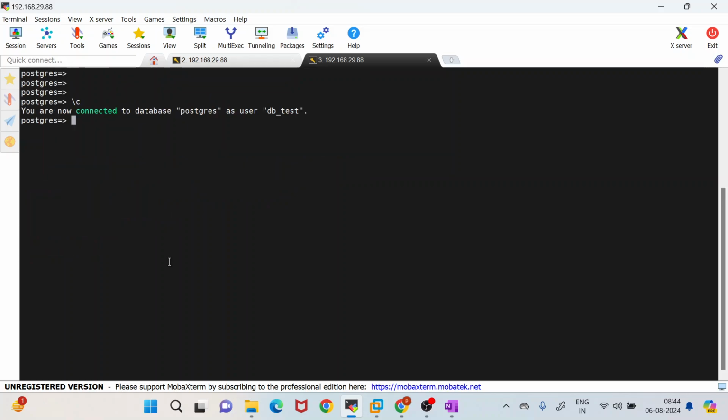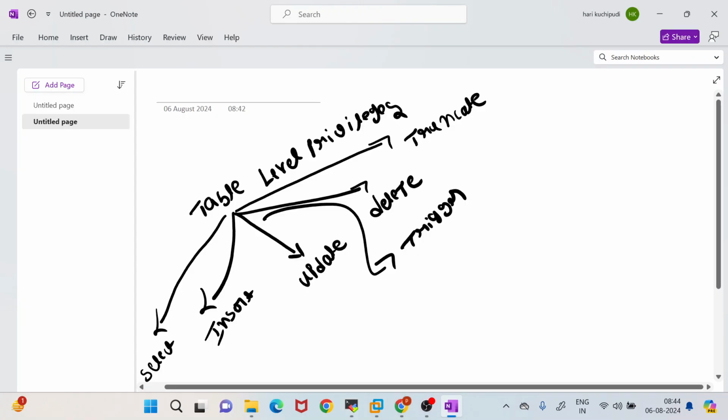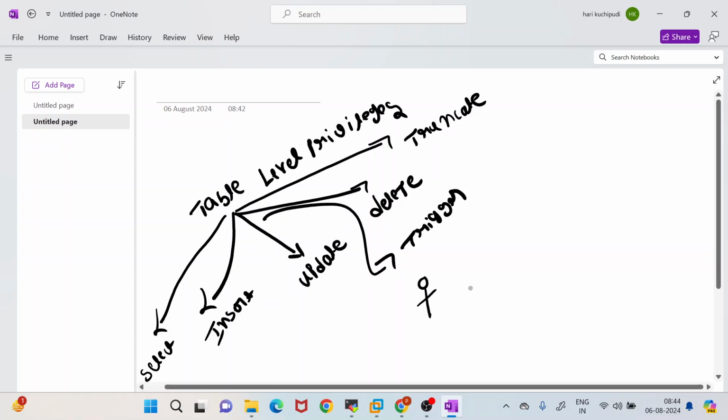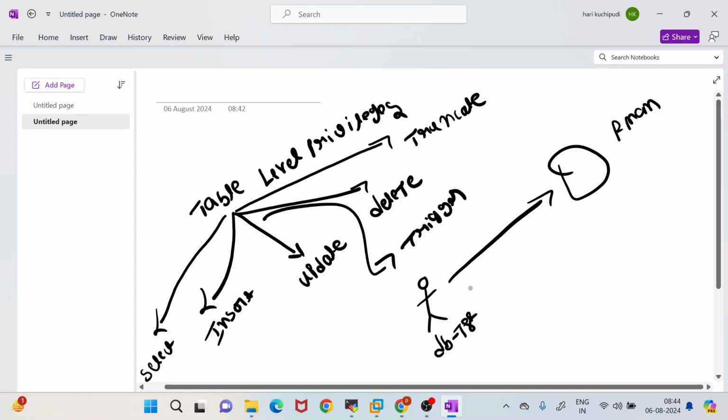Let me connect to the database rman with \c. In the rman database, what are the different schemas we have? We have a public schema, an app schema, and a db_test schema.